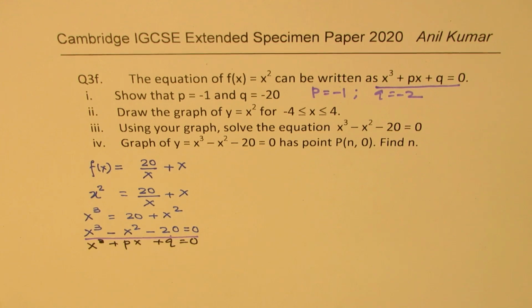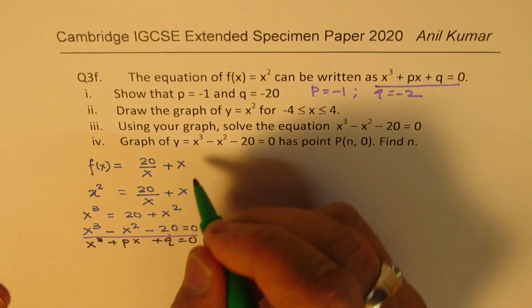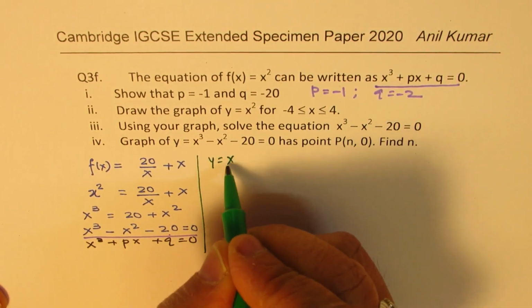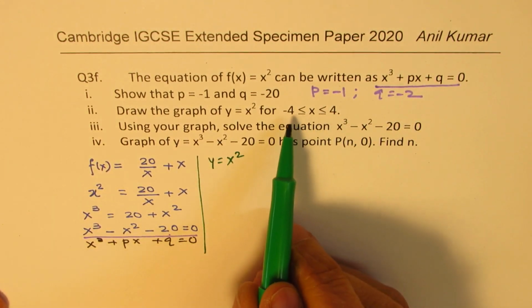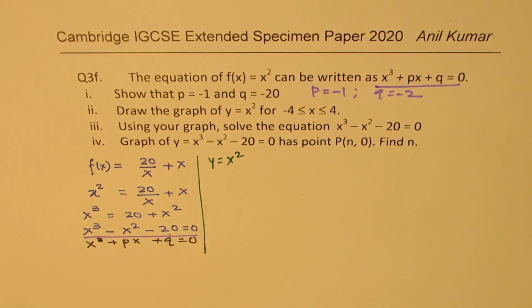So that is a parabola, right? So we'll get back to our graph which we just sketched, and then on the same graph we can draw the parabola. Okay, so let's write down the values. Now we'll draw y equals x squared, and we are taking the values from -4 to +4. That means 16, plus and minus, right?